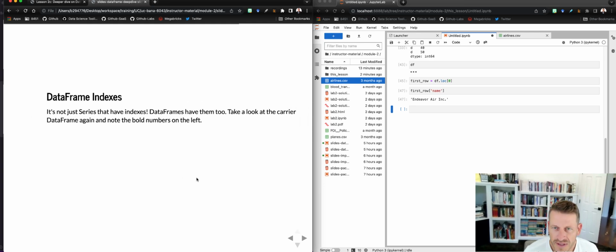All right, so this gives a quick introduction to series and how we can especially use indexes, or indices, to extract information from it. Next, what we're going to do is jump into how this builds on to data frames and how we can use data frame index values to do different types of extraction of information.